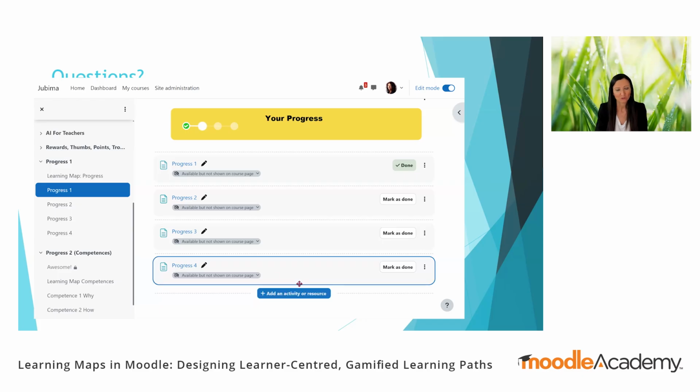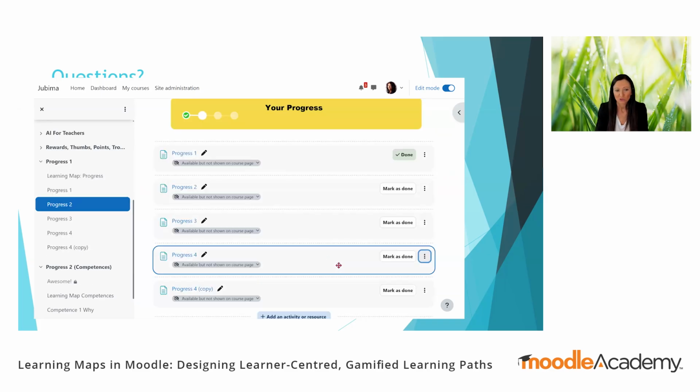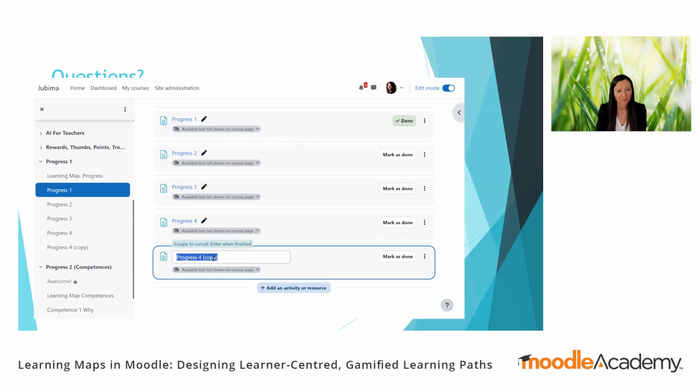Yeah, and to start off, what you do is you create first one activity. This can be like this one, an empty text page, and you set it right. You hide it if you want it to be in stealth mode. You hide it from the learners. Well, you make it accessible but hidden on the course page. You set an activity completion criterion, and then you just duplicate it. If you just want to try things, rename it.